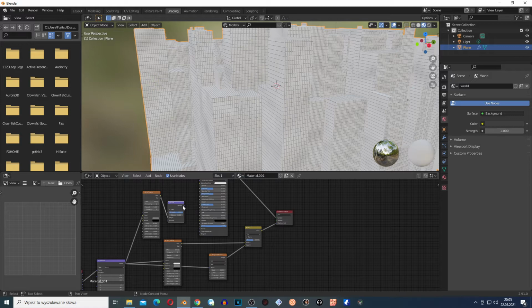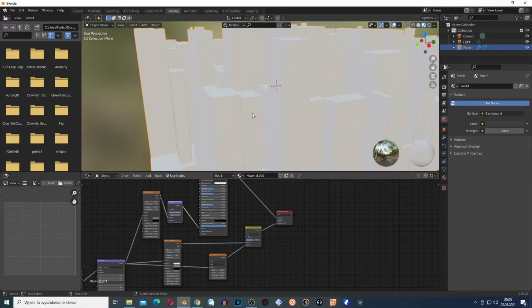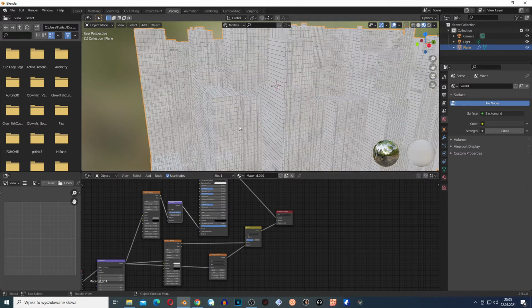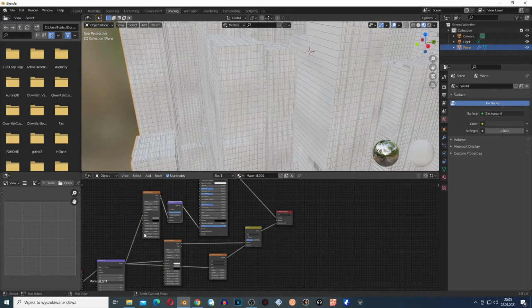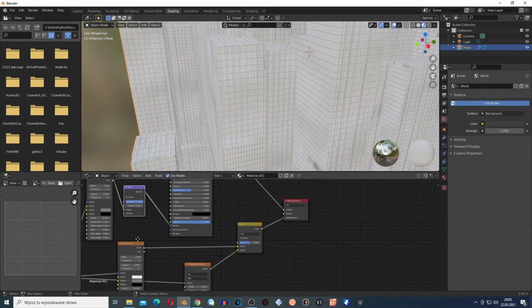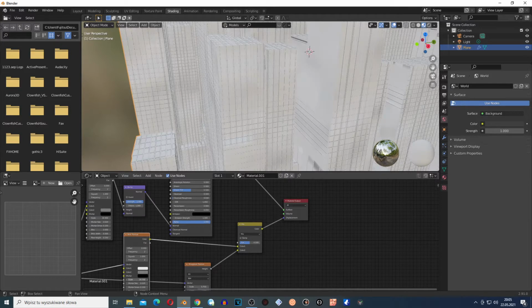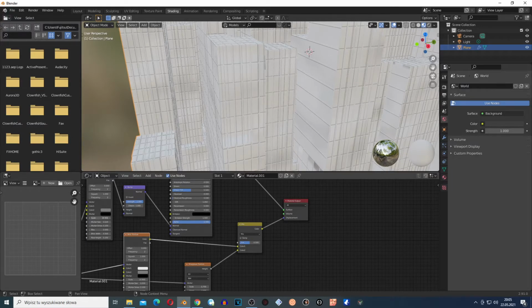Okay, normal goes to normal. So like I said, be very loose on this stuff. And what this does, we have some kind of bump. Maybe I'm gonna bring down the scale because it's too much for me right here. Yeah, but we have some kind of bump.